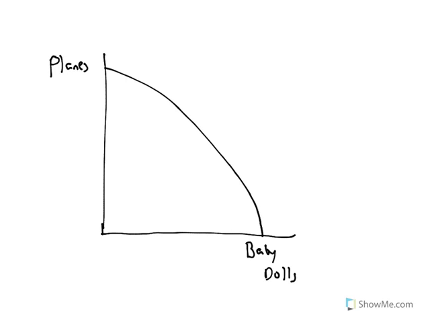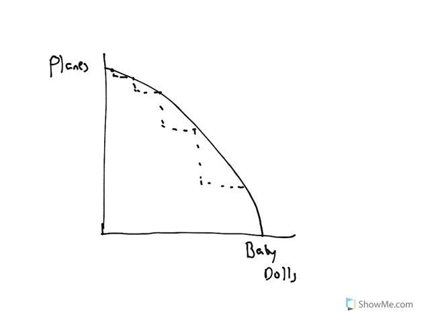And you notice that if I want to produce more baby dolls, I'm going to have to give up an increasing amount of planes, right? You see that? How I'm going to have to give up even more planes to produce more baby dolls, right? So this is the idea of a bowed out PPC. It has increasing opportunity cost, because if I want to produce more of the other good, I'm going to have to give up more and more and more of the original good.